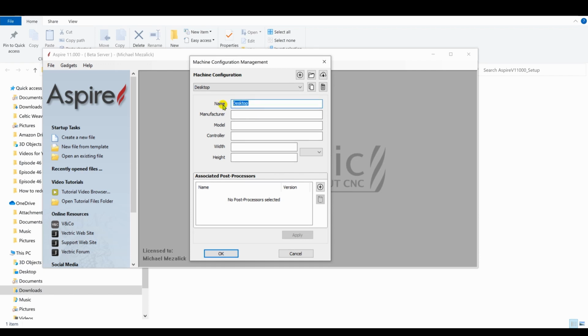At that point, a window will pop open. You input the information of your machine, if you have one or several. This associates that machine with the software, the tool database and the post processor. So now you could have several machines with several different post processors, or one machine with different post processors. It's going to avoid having to scroll through that long list of post processors as we've done in the past.